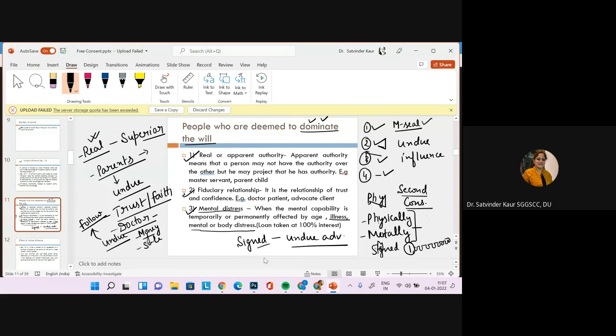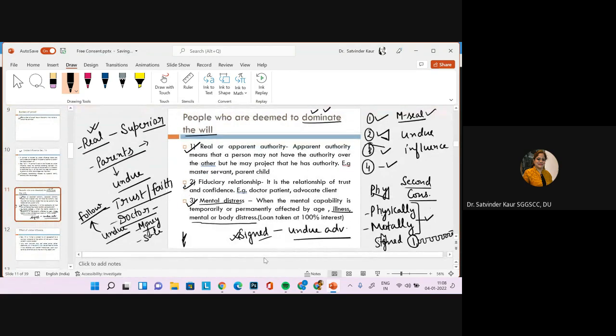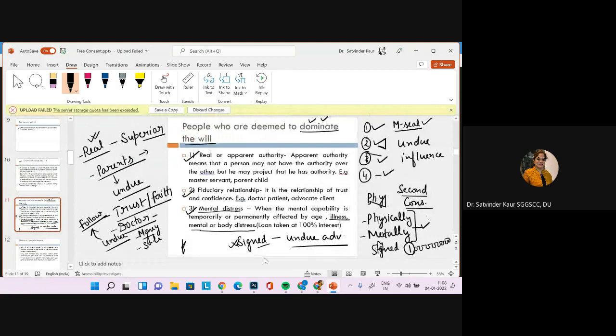Somehow, if we reverse the position, at that time the person was ill and the papers were signed, but after a treatment of a week or 10 days, the person is well and healthy again. In that case, the person has the right to set it aside because the contract was entered into when the person was temporarily in body distress or mental distress.